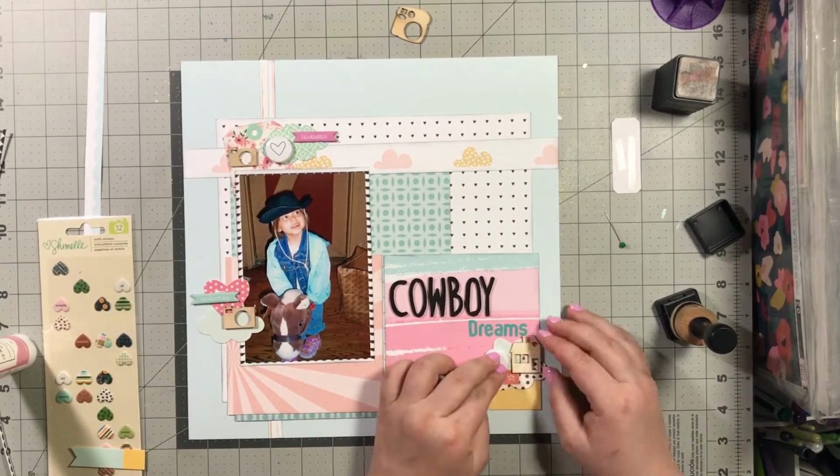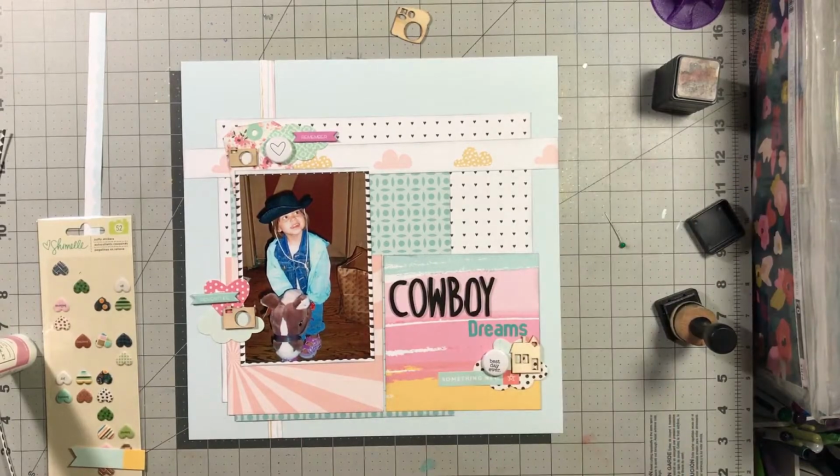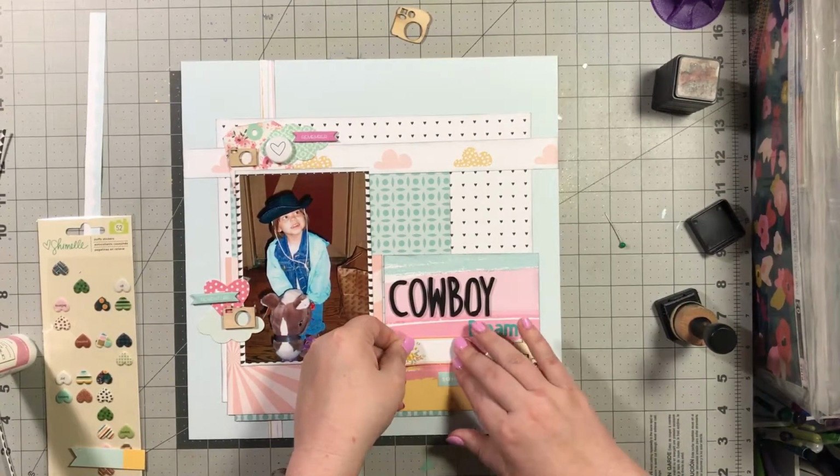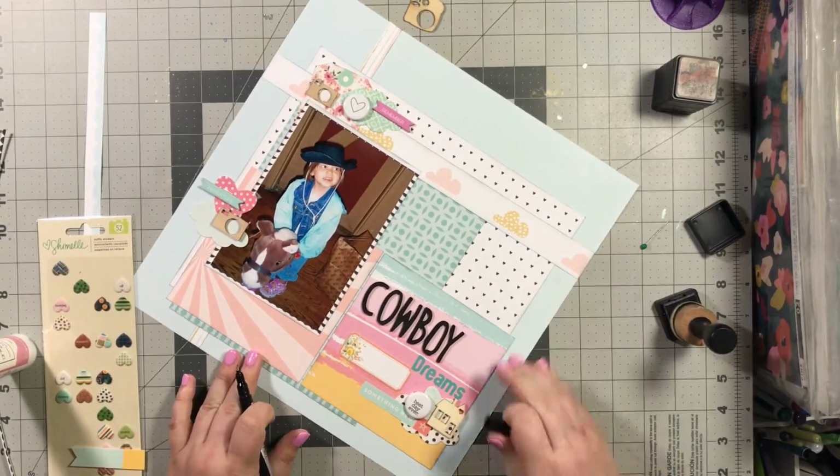All right, I am almost finished with my clusters now, just making sure they are glued down. This label is also from Felicity Jane, and that's what I'm going to be using for my journaling.